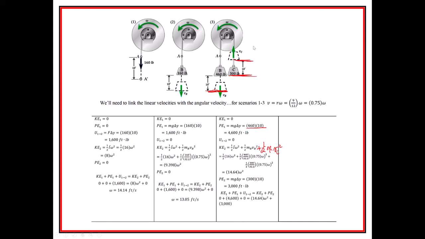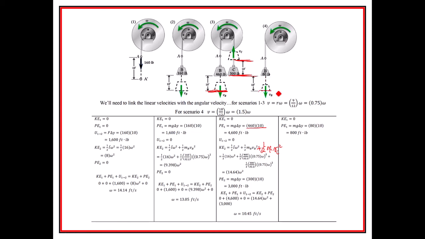And we plug these into our setup here, and we find, sure enough, it does have a slower angular velocity after the weight has moved 10 feet. And then our last scenario right here, we are actually on the outside of the pulley with a lesser weight. So this is really more comparable to scenario 2. And by the way, also the velocity has a different relationship with omega because it's further out on the radius. So we take the initial kinetic energy, starts from 0. Our potential energy is only going to be from here to here, so it's only going to change 80 pounds through 10 feet, so 800 foot-pounds.